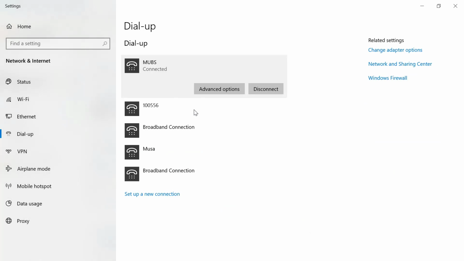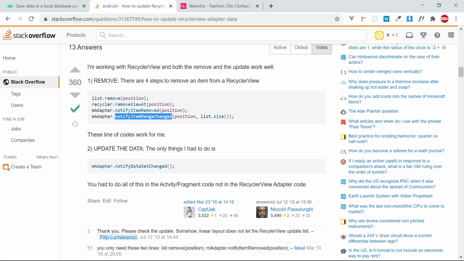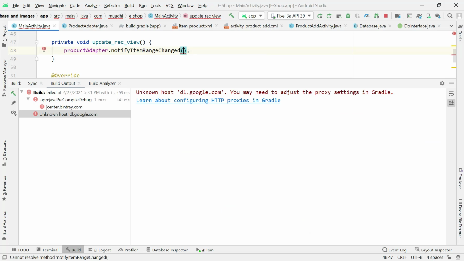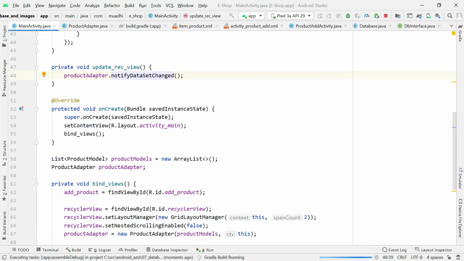Okay, let's notify item changed. And what do we pass? The notify data changed. Like that. Is it the same? Oh, notify data set changed. Okay. Let us see. Hopefully it's going to work now. So it will start executing.